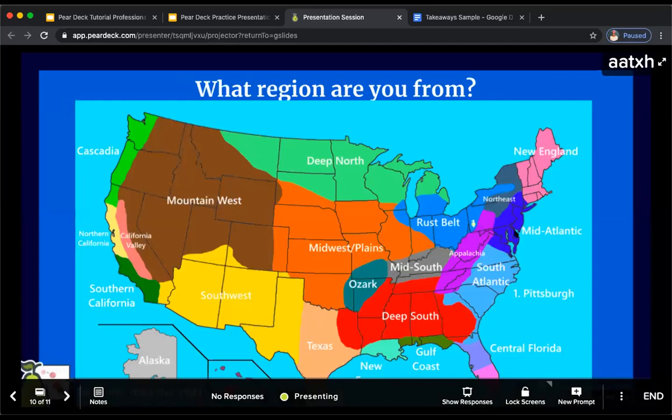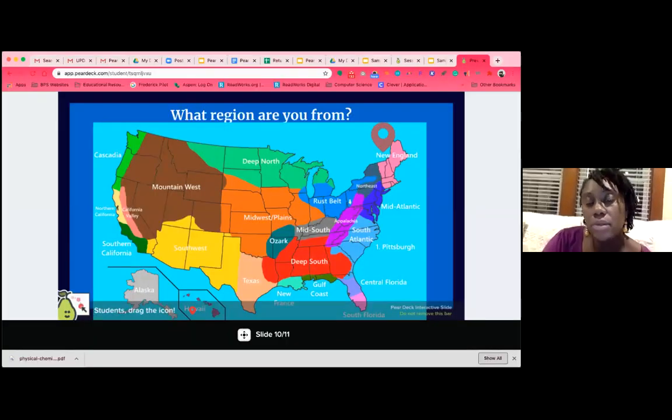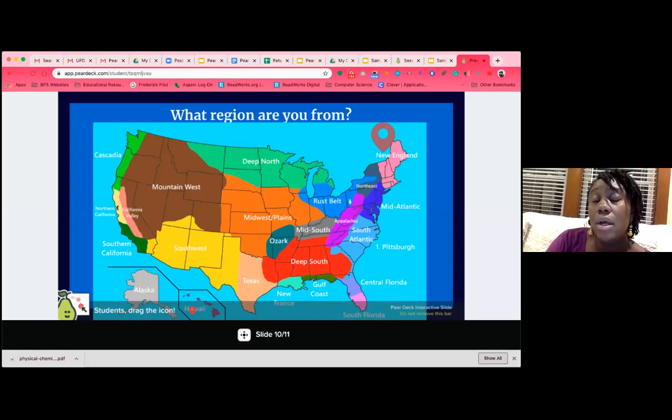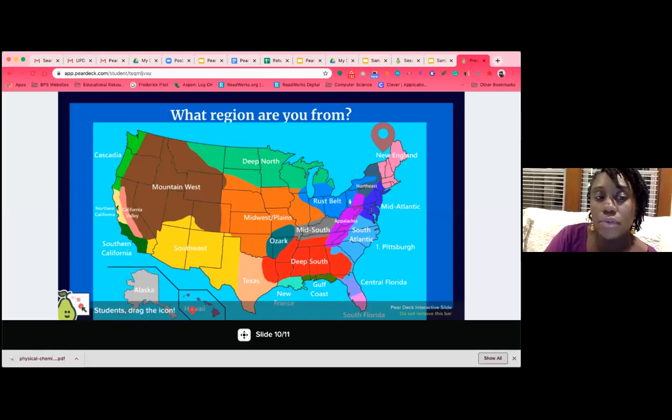All right, so now we're going to look at the draggable feature. So I'm going to stop sharing and Karine will show you what the draggable options look like from student view. Sure. So again, here's the slide. Now, just to add, it automatically transferred to this next slide. I didn't have to press anything as a student, and that's because Evelyn is using this as the instructor pace. So it automatically transferred to this.